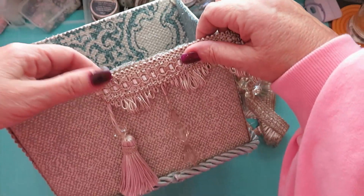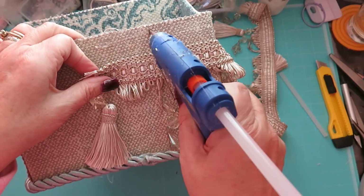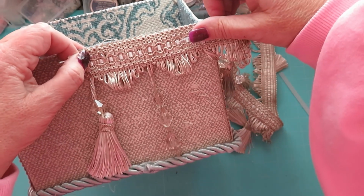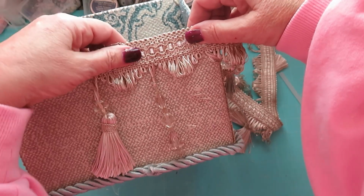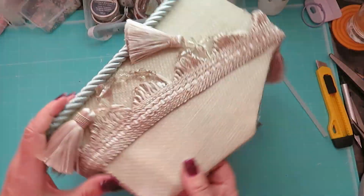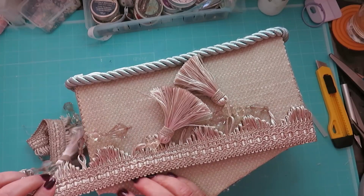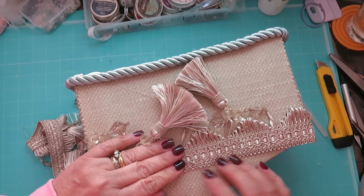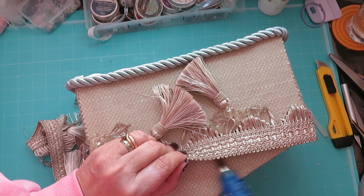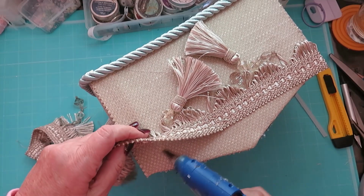Wow, I am loving it. So it's more or less in the center. I'm not too worried, to be honest. So first bit of glue and right to the top. Oh, this is gonna look amazing. And then gorgeous, gorgeous, gorgeous. Okay, I may as well do it on camera. It's quick.